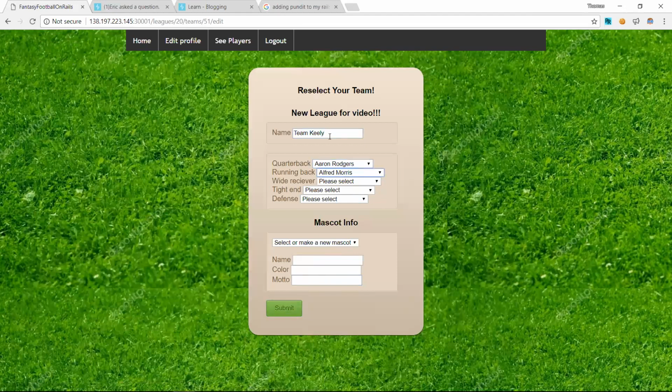Now I have to go select these guys again, since I'm actually selecting certain players this time. What would be really nice... Oh, I can! Okay, so now I can type in, and it'll select based on what I'm typing.